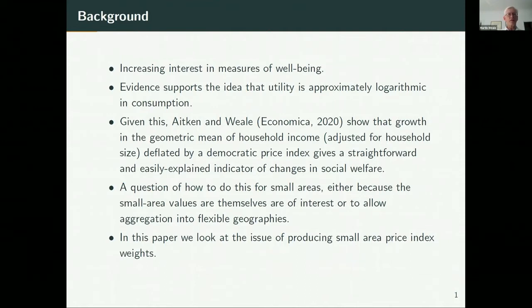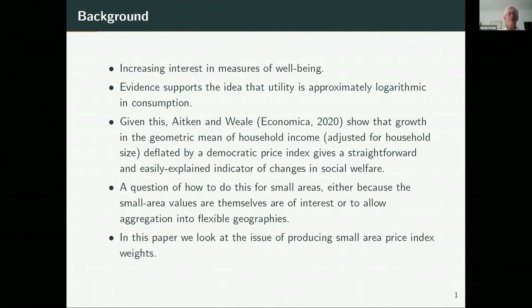I think people suggest that there's slightly more curvature than you would get with a logarithmic function, but it's close to logarithmic. And if you do take the idea that utility is logarithmic, then Andrew Aitken and I showed in an article which came out earlier this year that growth in the geometric mean of household income, adjusted for household size, deflated by a democratic price index, gives a straightforward and easily explained indicator of social welfare.